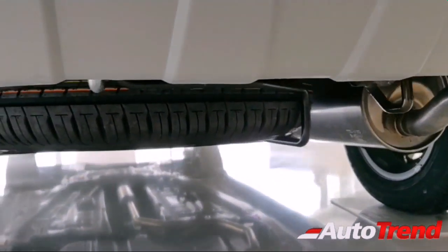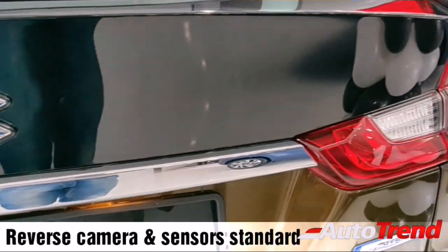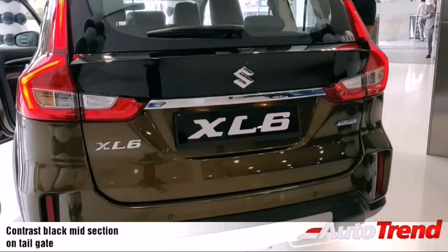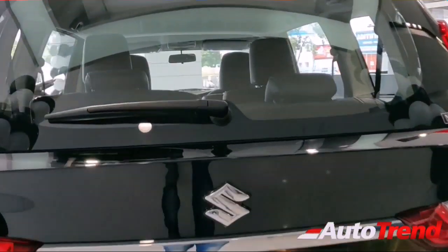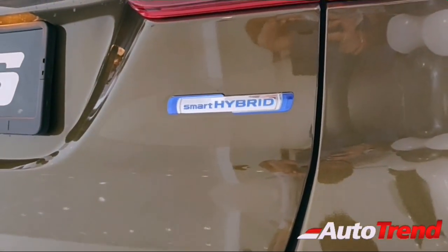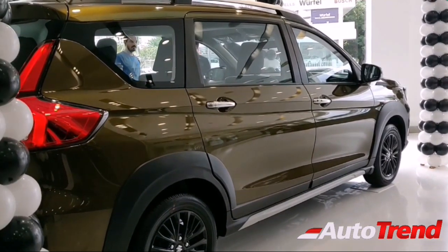It gives the car a tough stance. The spare tire is underneath the car, just like on the Ertiga. The reverse camera is just above the number plate beneath the chrome lining. The center part of the boot lid gets a glossy black finish on the XL6, compared to the body-colored boot lid of the Ertiga. The defogger, wipe-wash function, and smart hybrid badging all remain exactly the same.